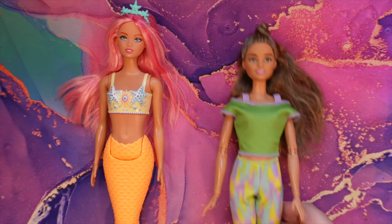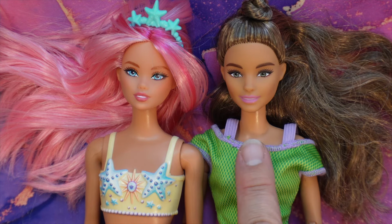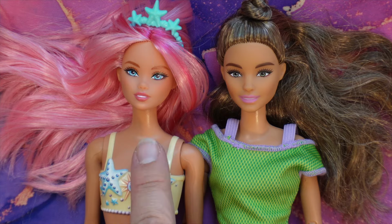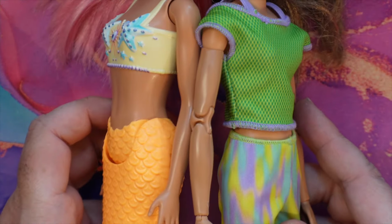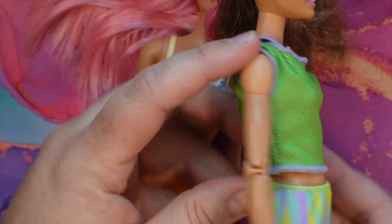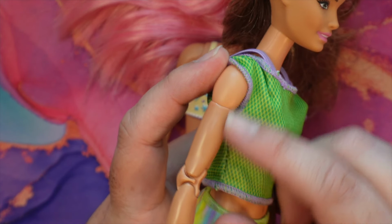Next, let's take a look at the green top yoga Barbie. Now, this is the Made to Move doll that most people are using for this particular face. So if you look at them next to each other, they look very, very close. Now, the one thing, this is what I was talking about. See how her shoulder actually looks like it's a different color from her upper arm right here?